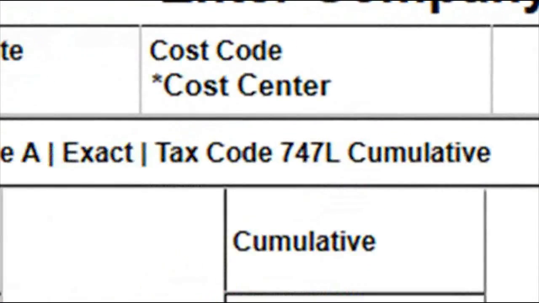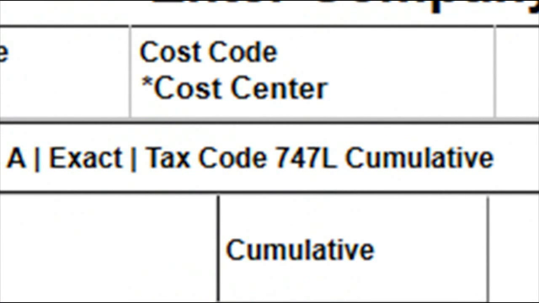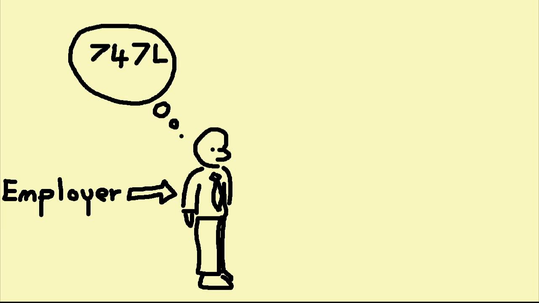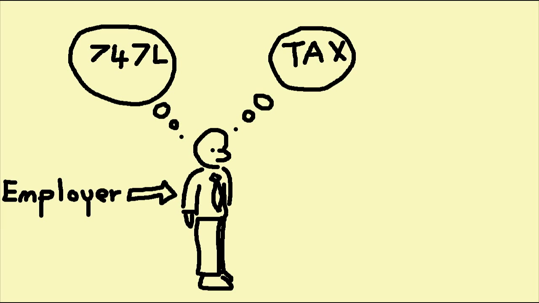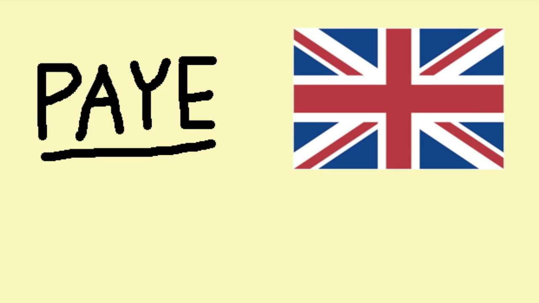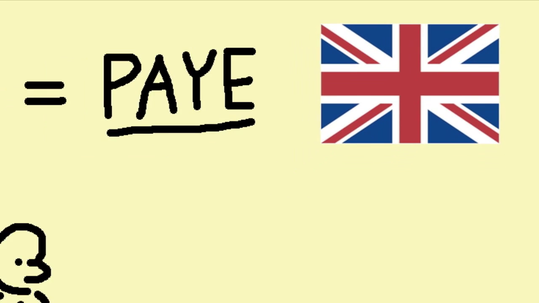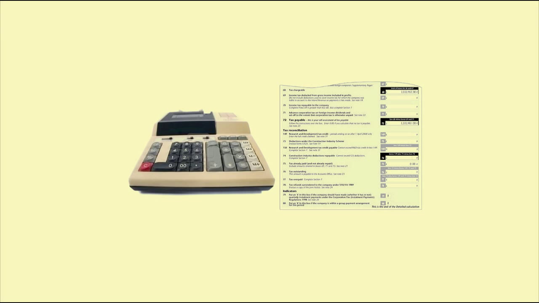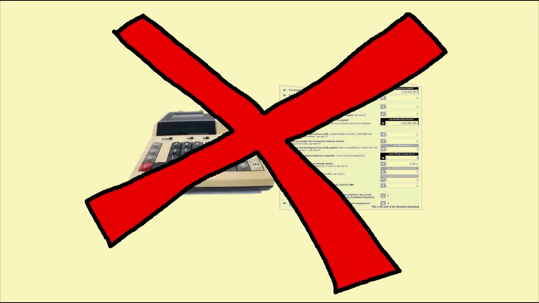In this video, I'll explain what your tax code means. An employee's tax code is used by employers to calculate the amount of income tax that must be deducted from an employee's salary. A tax code is the mechanism by which pay-as-you-earn is operated in the UK, making it possible for most employees to have paid the right amount of income tax by the end of each tax year. As a result, most employees in the UK do not have to complete an income tax return form.